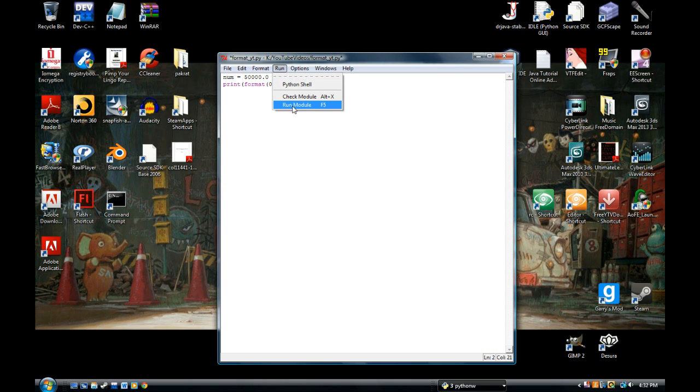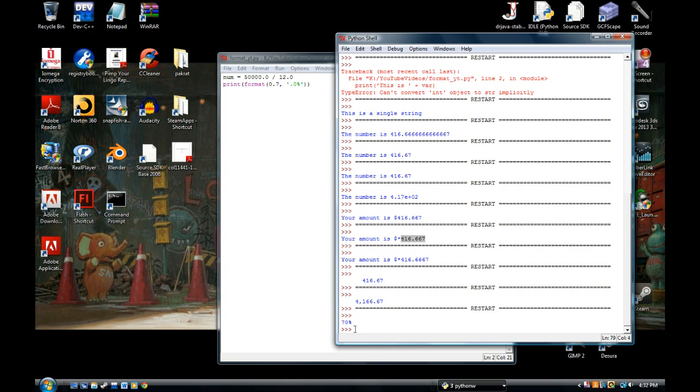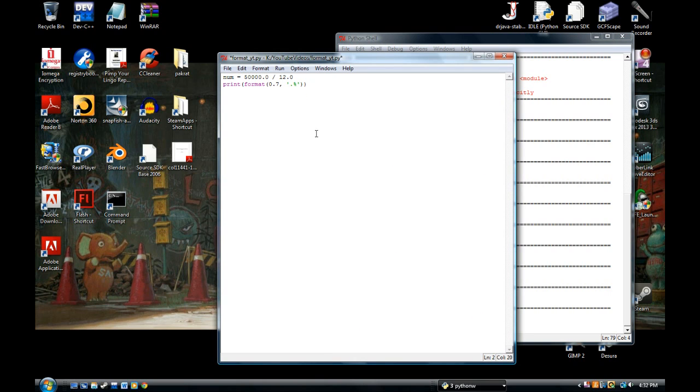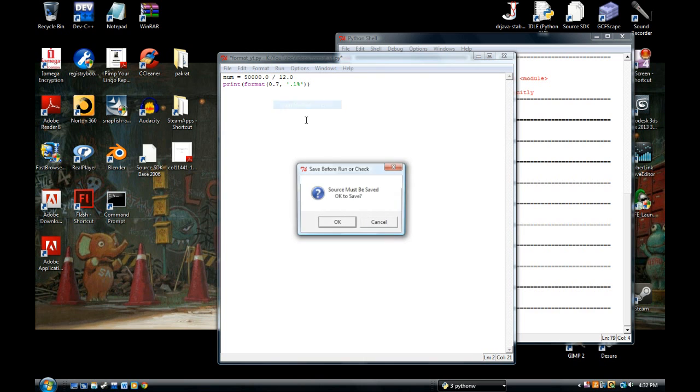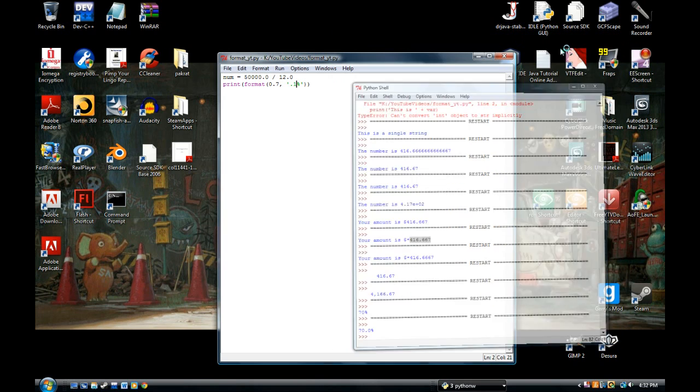So it's going to be 70%. Yeah, 70% right here. If I wanted to add another decimal, one decimal after the decimal point, save this, it'll be 70.0% as well.